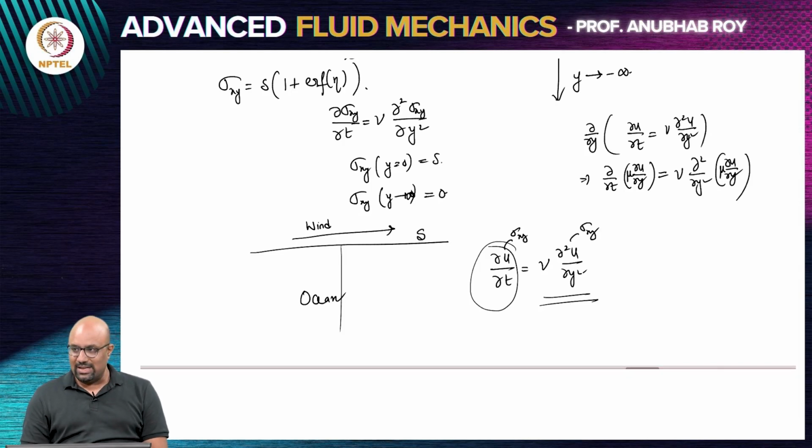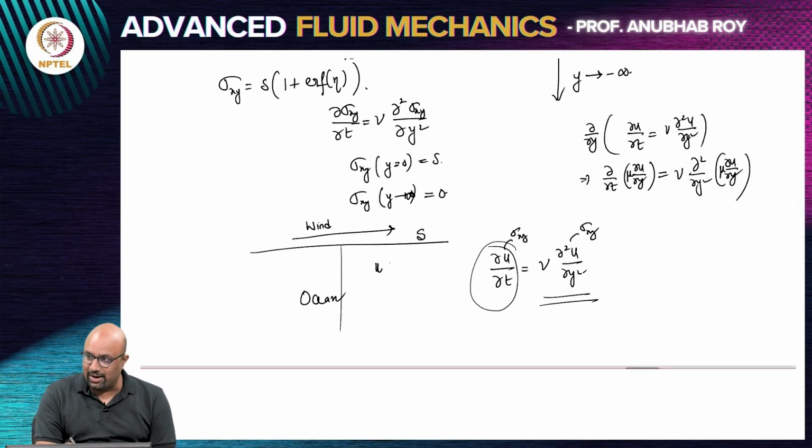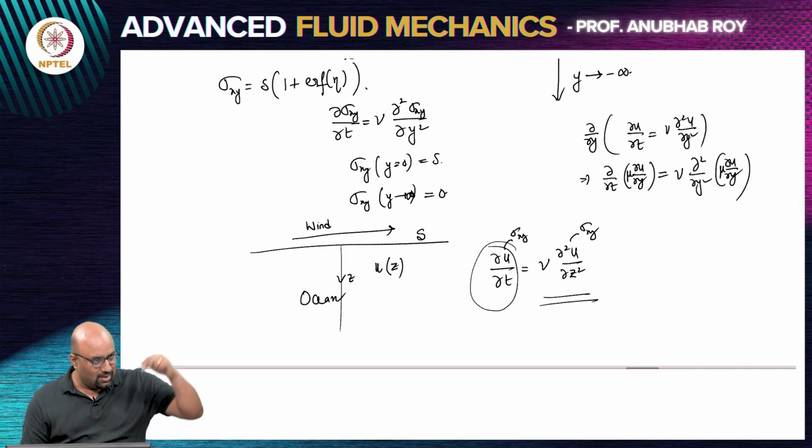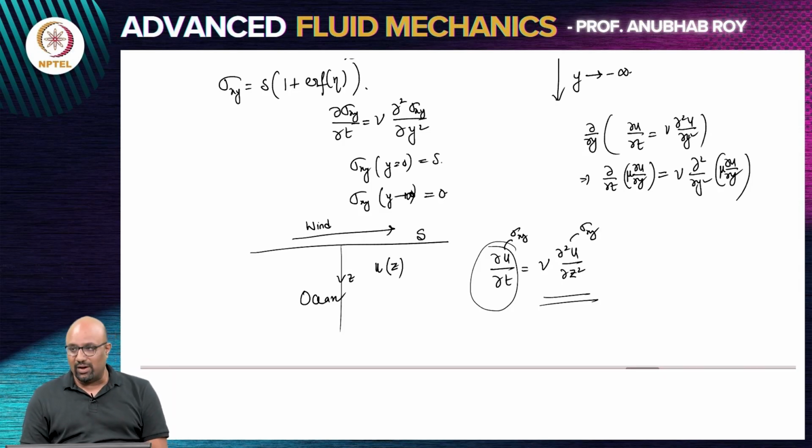And we will see what the currents actually look like in the ocean, because here you are going to get a velocity profile which will be a function of depth. Here z is an appropriate coordinate. If I write this as z, there will be a velocity component u which is unidirectional; there is just a u that varies along depth. That is what you will get from the solution based on how we have done in class.